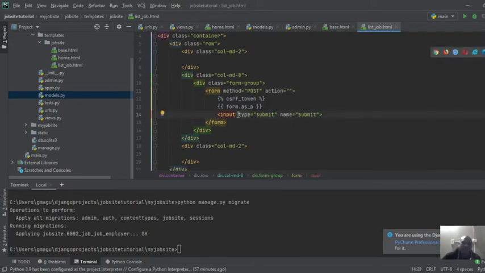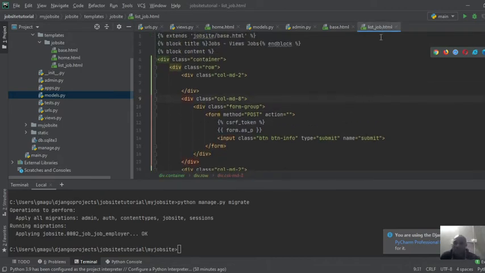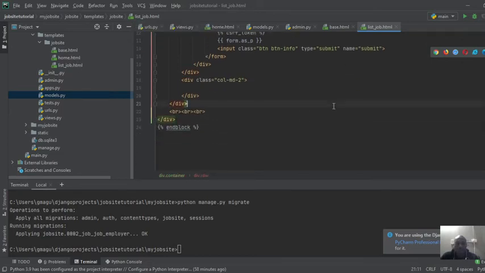Then for the class, we use the Bootstrap class. We say btn, which stands for button, btn-info. So that's it for this section.